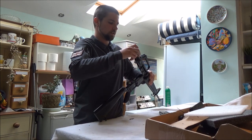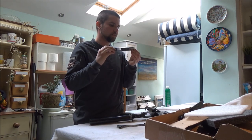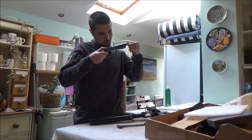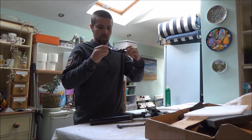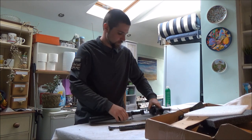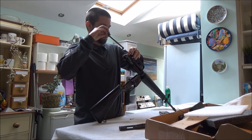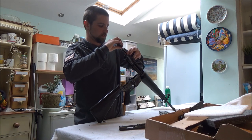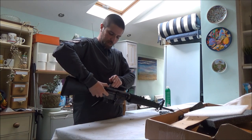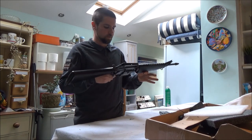I haven't even opened her up yet, I just threw it together. Charging handle — there's the bolt, it's the RA Tech steel, it's got the aluminium nozzle. Yeah, that does need a new o-ring — that's cut, no worries, I've got those. All intact. I've got the charging handle and the buffer spring. This actually has the real drop-up charging handle. The MWS doesn't have those two little bits on the side, because that's what I'm used to — you actually have to drop it in and out, like a real AR charging handle. Just the amount of real parts that will fit on a WE — it's just stunning.